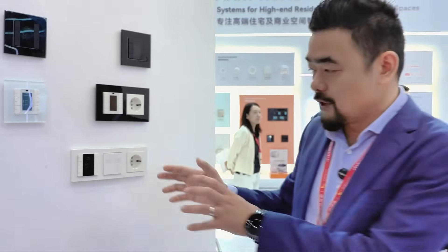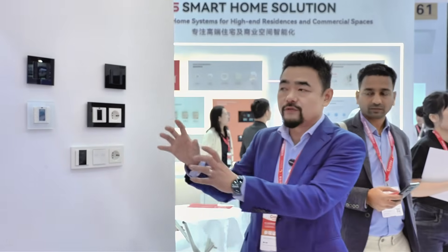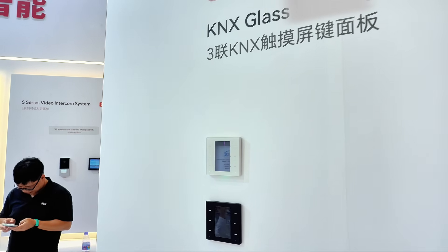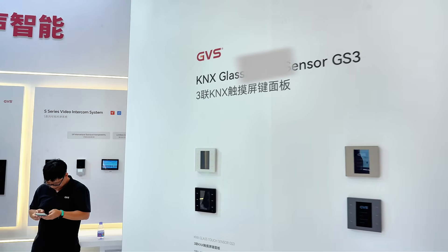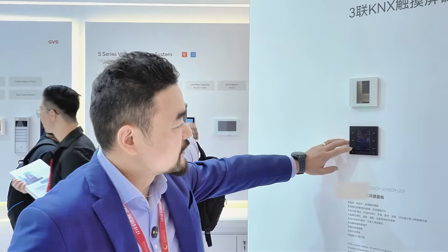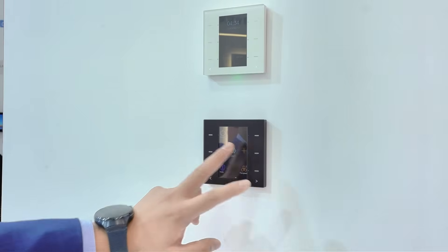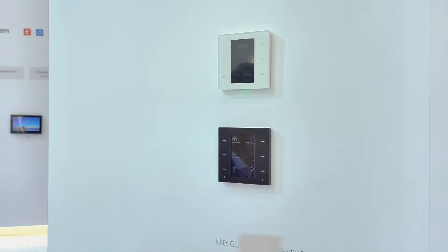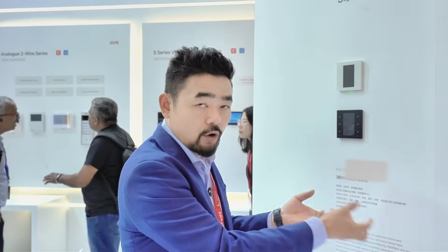We have a whole series of frames and sockets to pair with this 55mm Kinex push button system. On the left side is one of our latest offerings to market: the Kinex Glass Sensor GS3. You can have all functions programmed in ETS — logos, icons, etc. — and it's very easy to use. It features anti-glare glass so basically no fingerprints are left, and we're also working on a full series of frames to hold all those sockets and accessories.